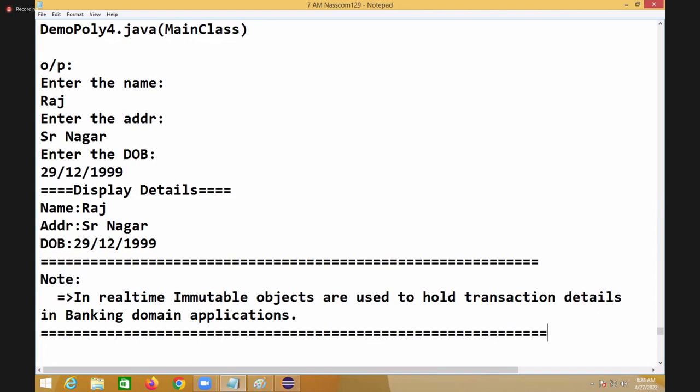Now look here. So there we keep a full stop for polymorphism.